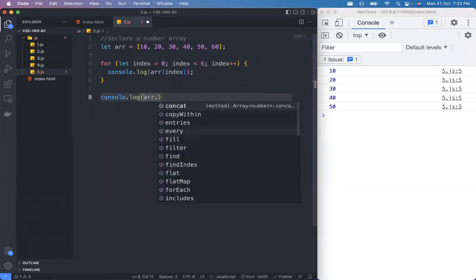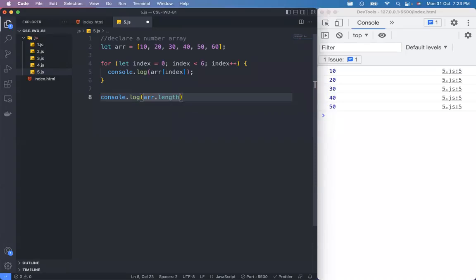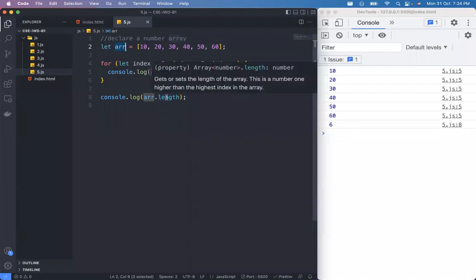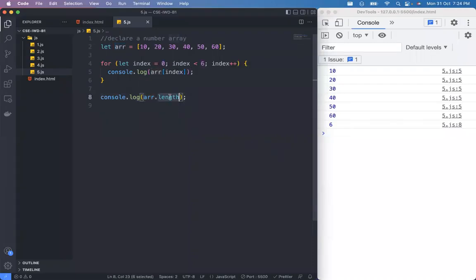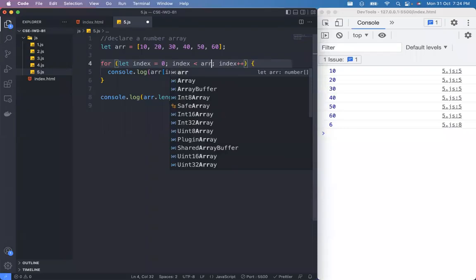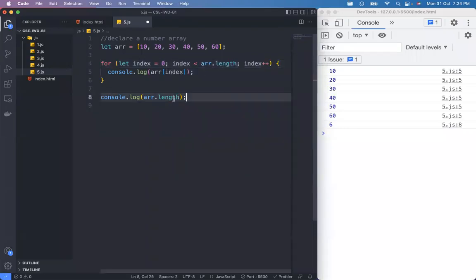On the array, we have to call the property length. The length property returns the number of elements of the array. To use this length property, take the name of that array, whatever it is, and on that, we can write the length property. The length property will immediately calculate the number of elements in the array dynamically, and it replaces that value. So now I can write arr dot length.